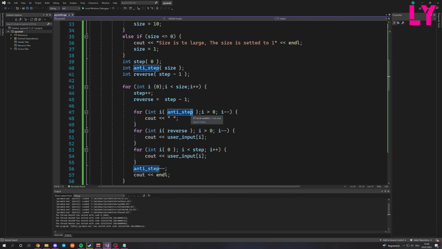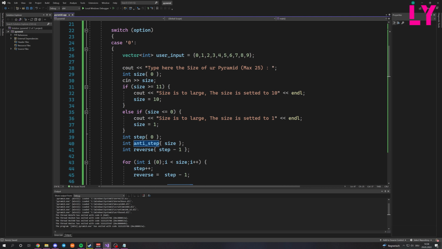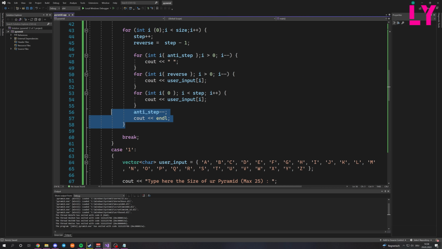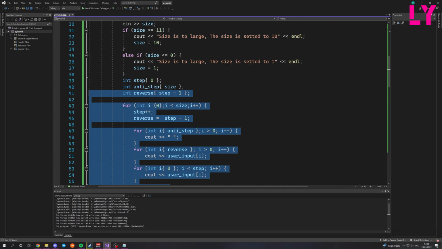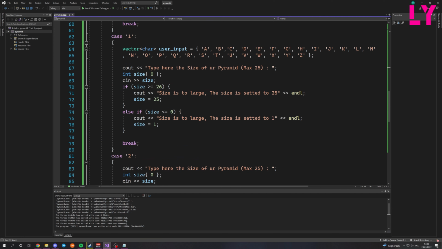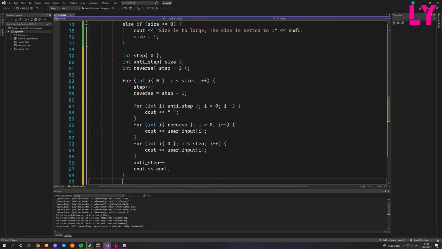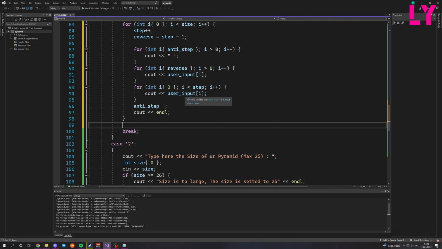Oops, now we have it, and now we just need to copy this pyramid code and paste it here, because it's the same.